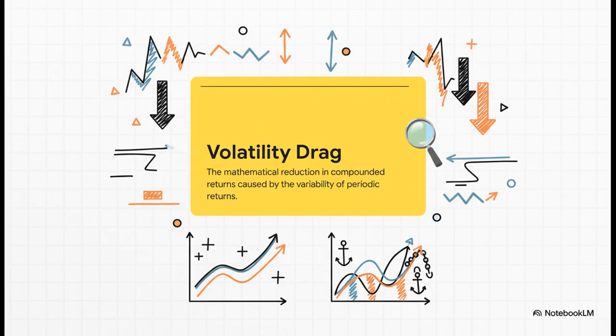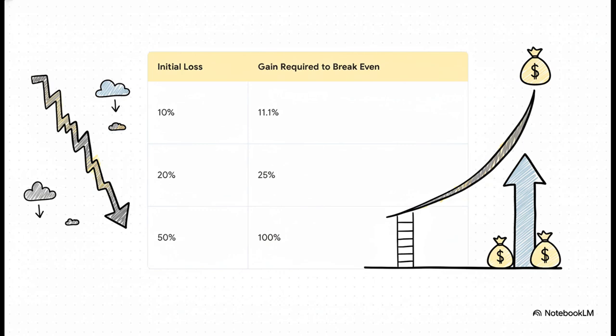Well, it all comes down to this really powerful concept called volatility drag. Because your returns compound on each other, big swings, and especially big losses, act like a mathematical penalty that makes it way harder to grow your wealth over time. And just look at how destructive that penalty can be. If you lose 10%, you only need about an 11% gain to get back to where you started. No big deal. But if you lose 50%, you need a 100% gain. You have to literally double your money just to break even. That is the brutal, unforgiving math of volatility.